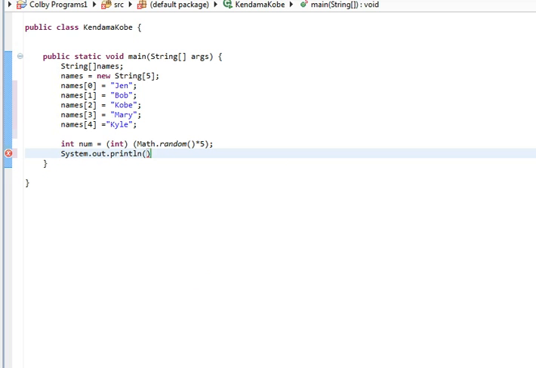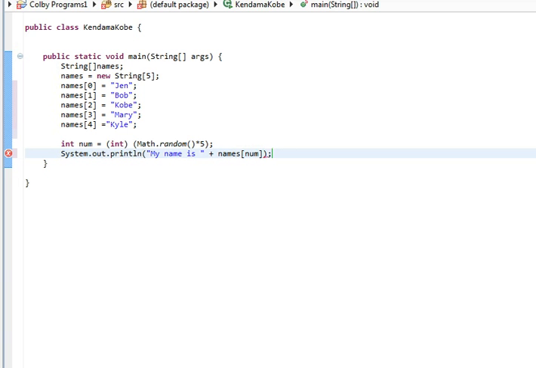Well, actually, let's put in "My name is", and then you use the plus sign to let it know that you're adding a string or something to it. So let's do names, and then you use your array bracket symbols, and instead of putting a number 0, 1, 2, 3, or 4, we're going to put the integer num.